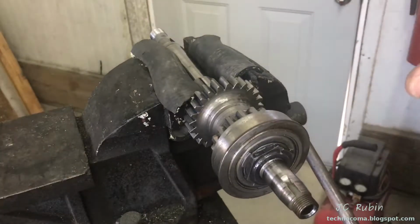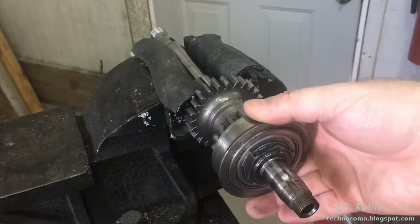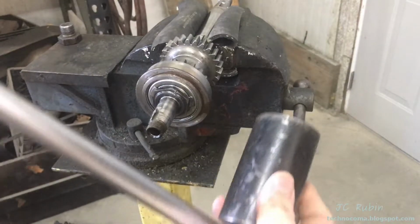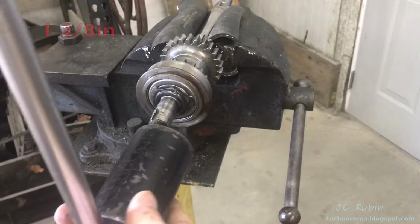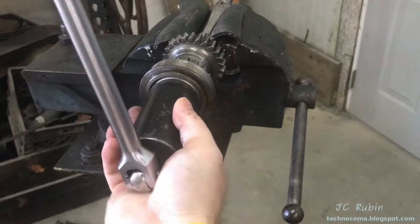You probably noticed by now that even though I'm not reusing this main shaft, the procedures that I'm using are such that I'm treating it like I'm reusing it. I don't have the exact socket size here. I'm going to post it above. We're going to loosen this nut now. Here we go. Make sure the jaws of the vise are tight.